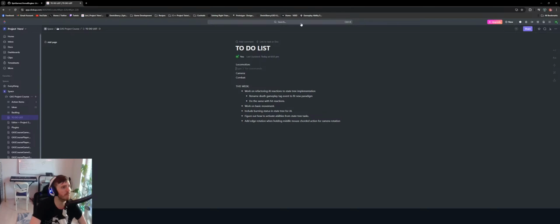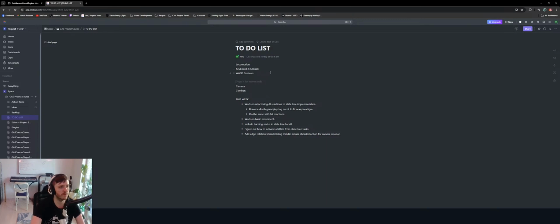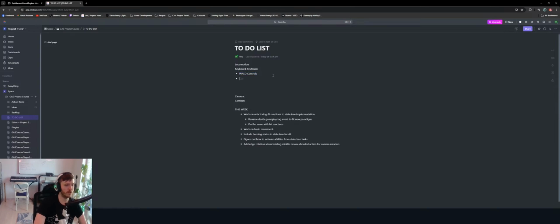Because for locomotion, for example, for keyboard and mouse, we use WASD controls, but we also do point and click.